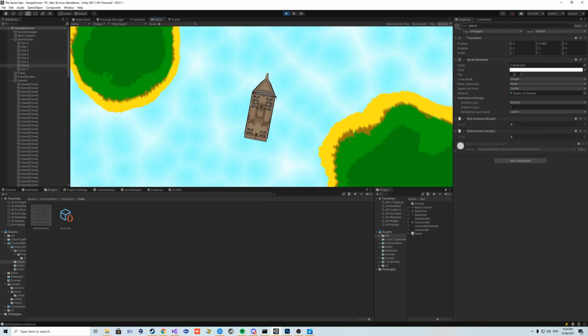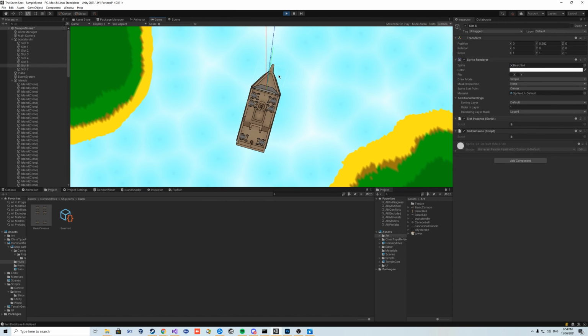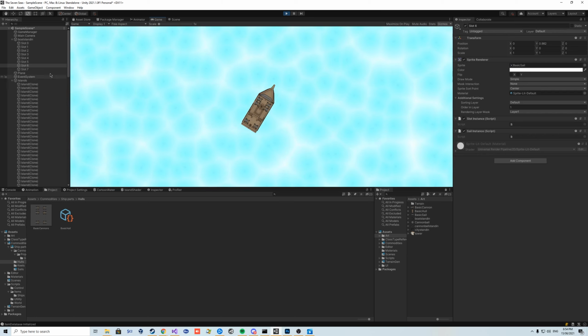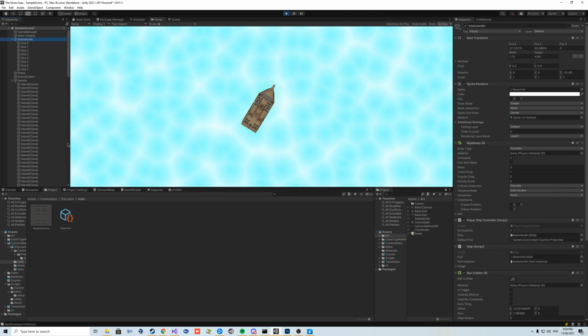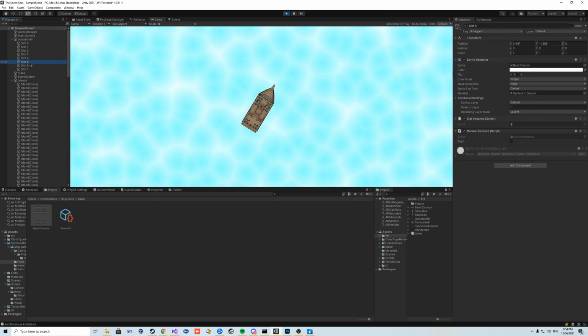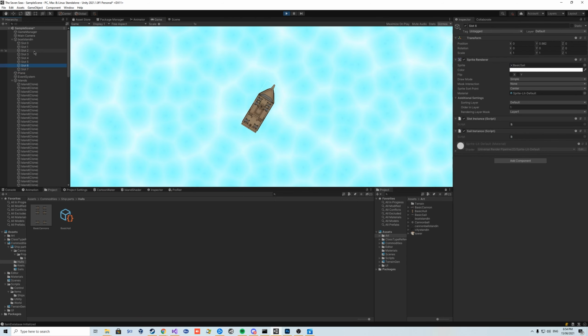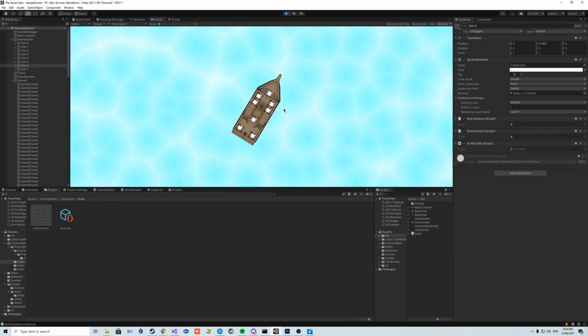And what's great about this system is this doesn't have to be a sail. I can also, you know, attach an engine to it and have the movement system be completely different. The actual input handling, this player script has no idea, you know, it doesn't care it's a sail. It just sends a user input and the sail processes it separately. So I could just have a motorboat and have it just propel forward without caring about wind. And all of that can be done through this item system.